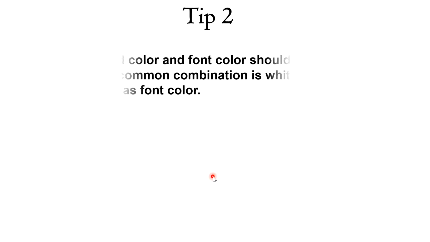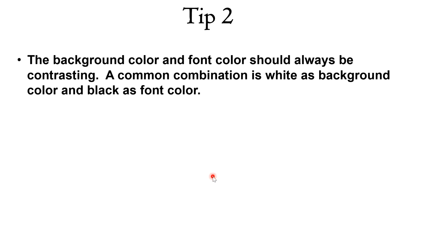Then tip 2: the background color and font color should always be contrasting. Always remember that if you are, for example, using black as your background color, and white as your font color, this should be your first choice for combination. The common combination is white as background color and black as font color, which I'm using right now. This actually looks really simple and presentable.